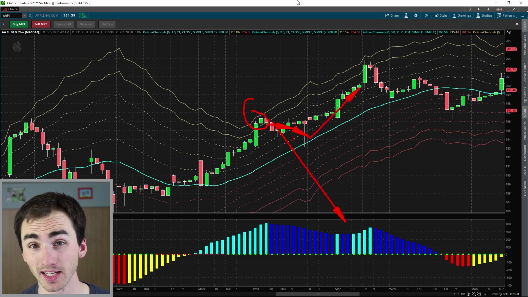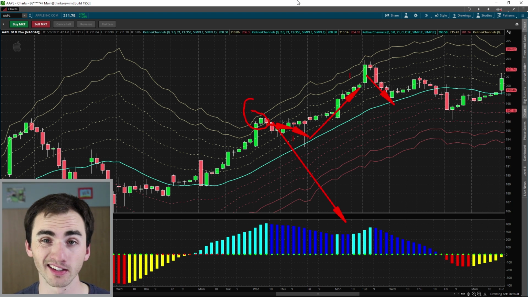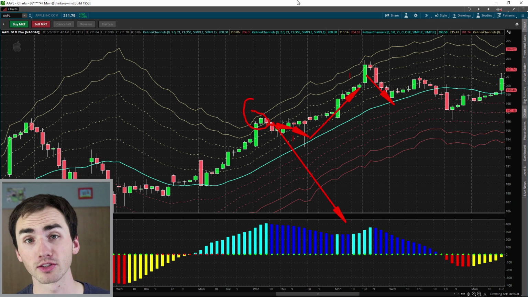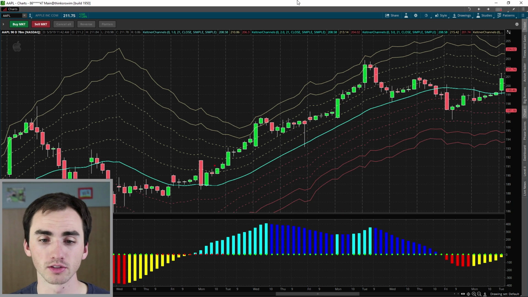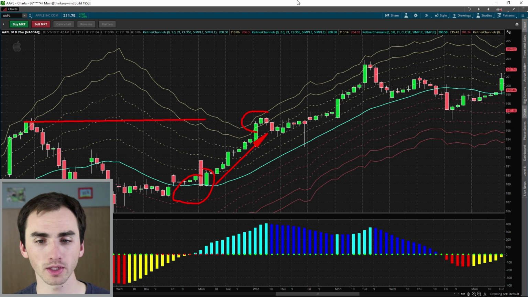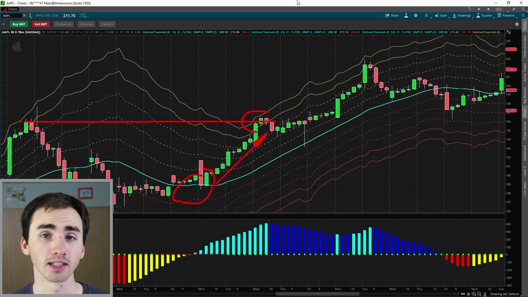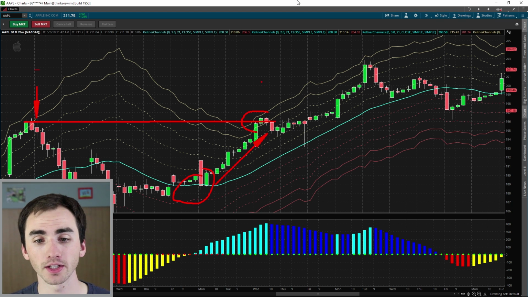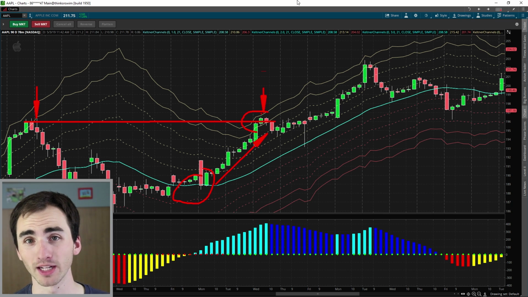And then once it hits it again, it might need to consolidate again. And so this can be good spots to take profits. So once you get, potentially getting the trade down here, you see that the easy money is good and done. And so you're going to want to take profits here. You can see over here on the right, this is kind of the old highs, and that would be a really good selling point at these old highs. And also when the channels show that you were really far away from the EMA, you're probably going to get resistance here.